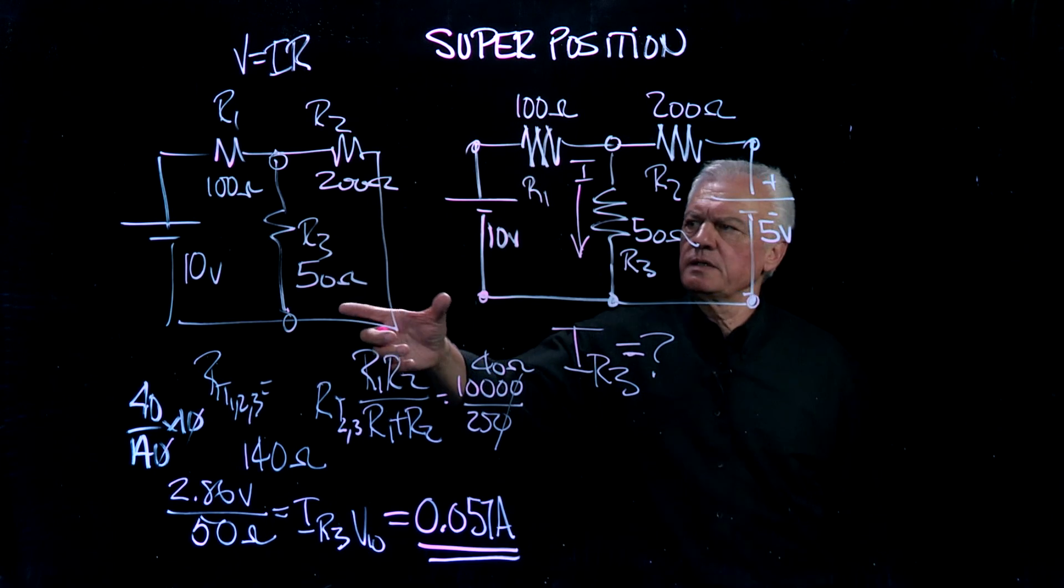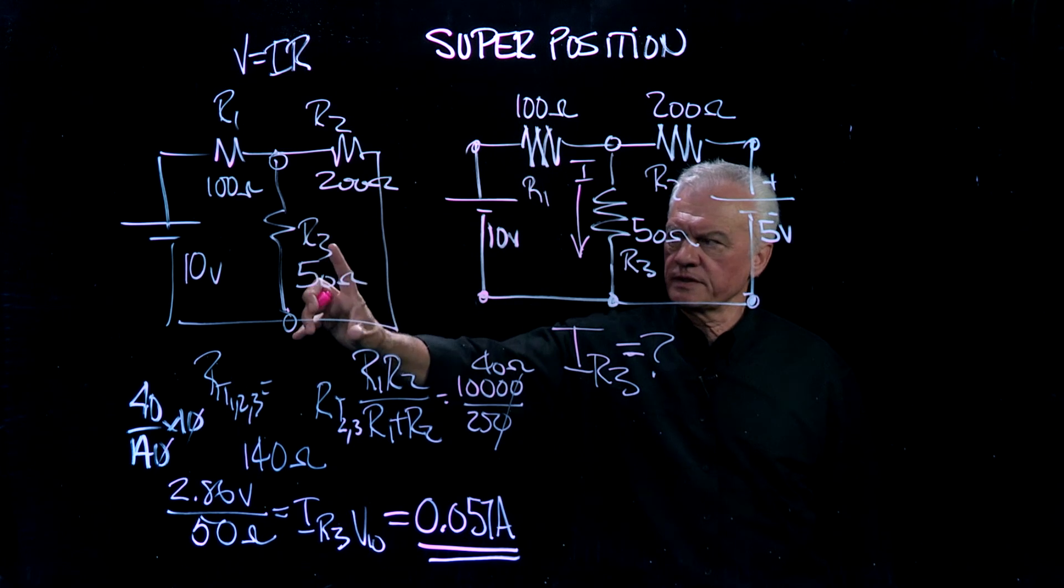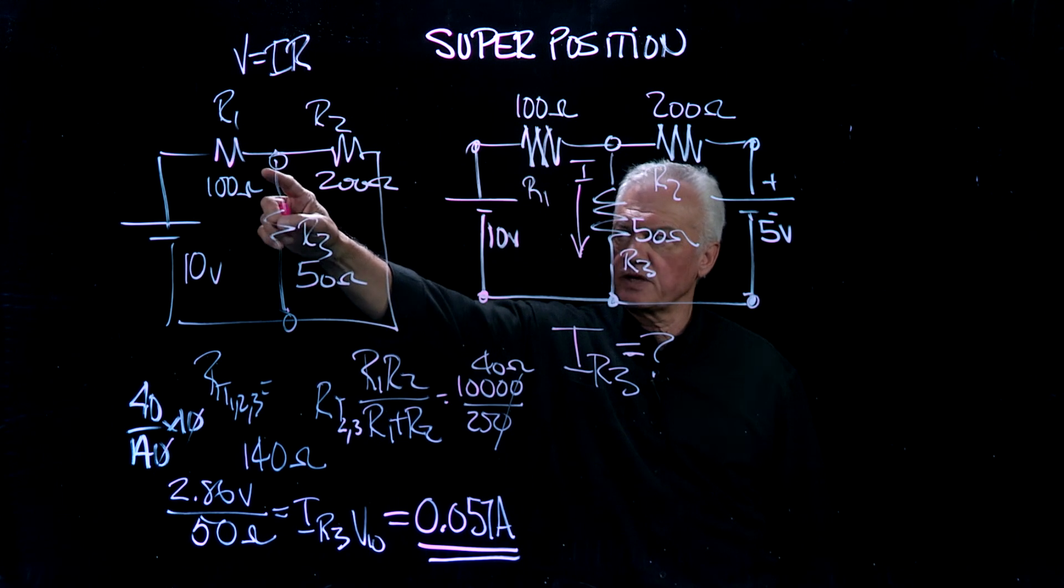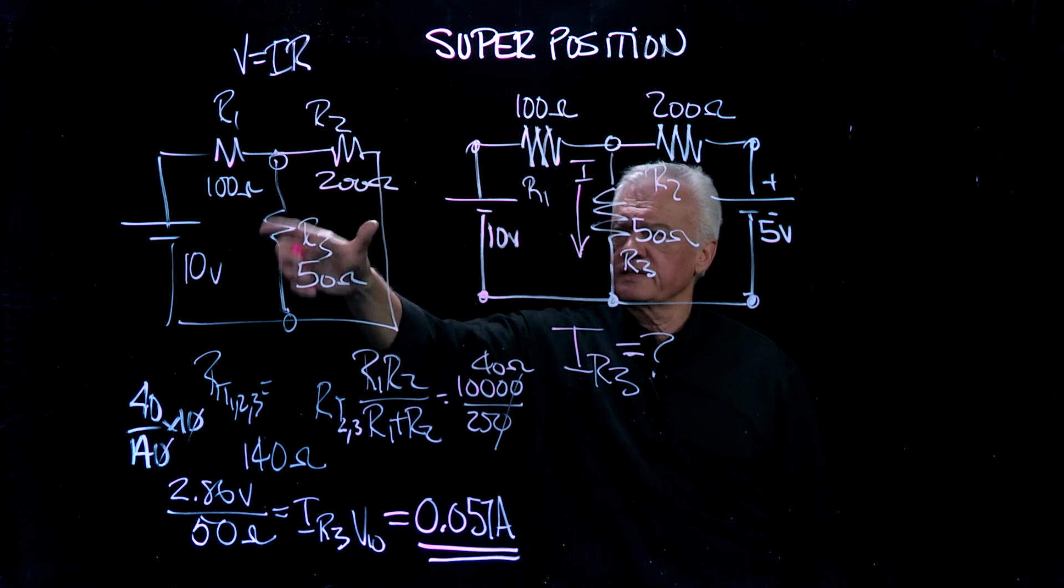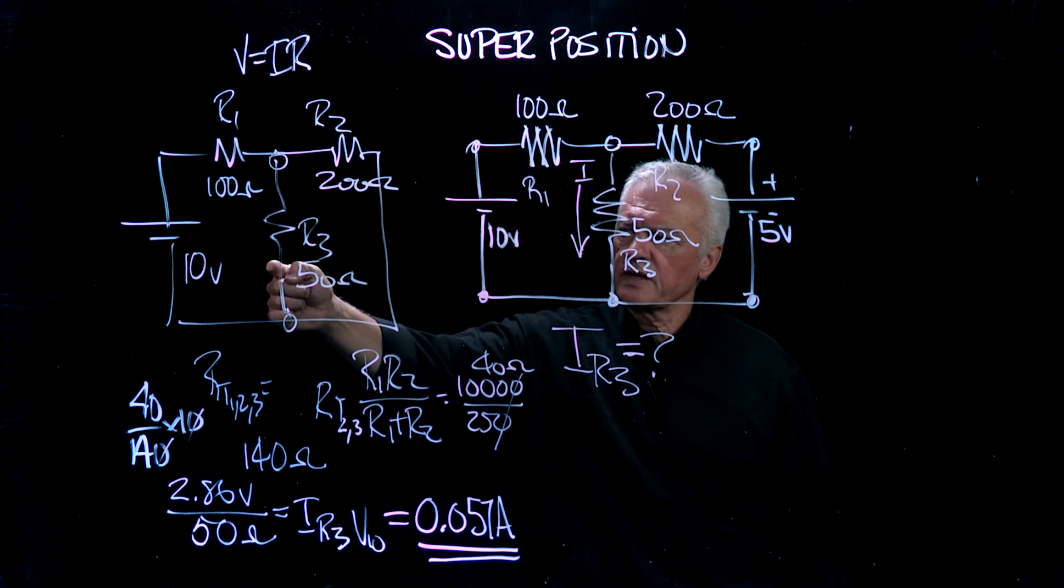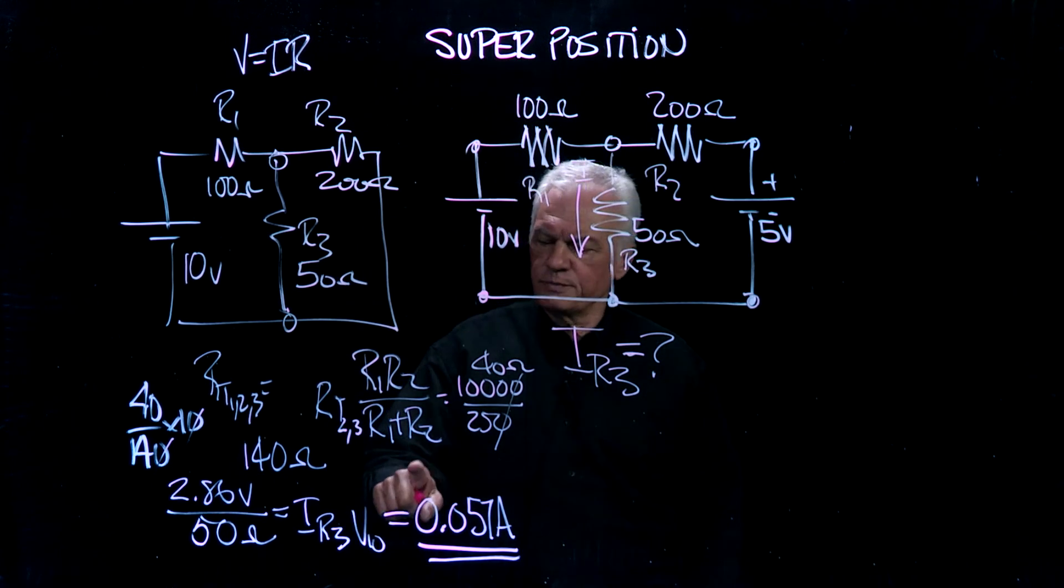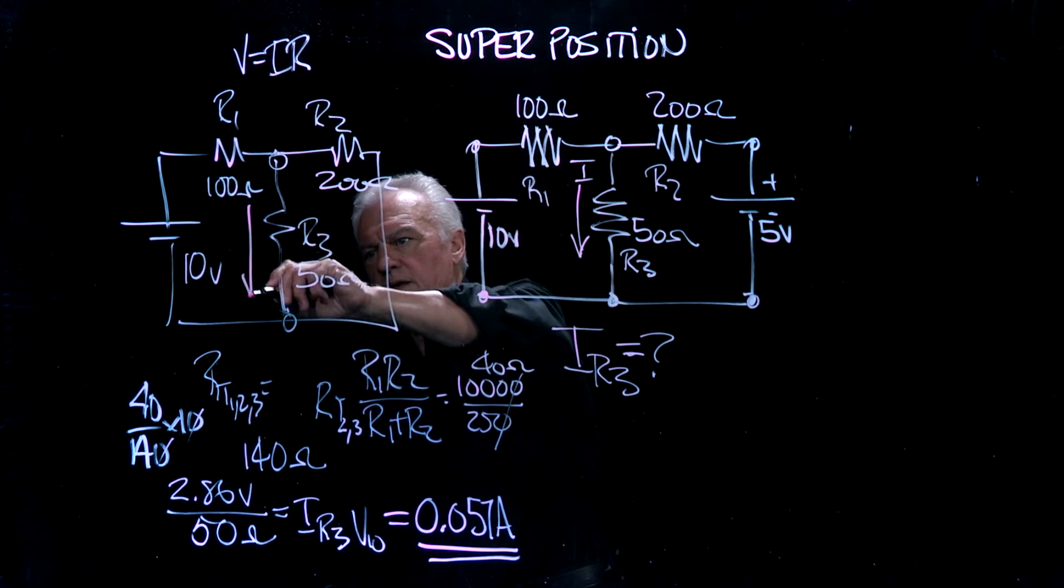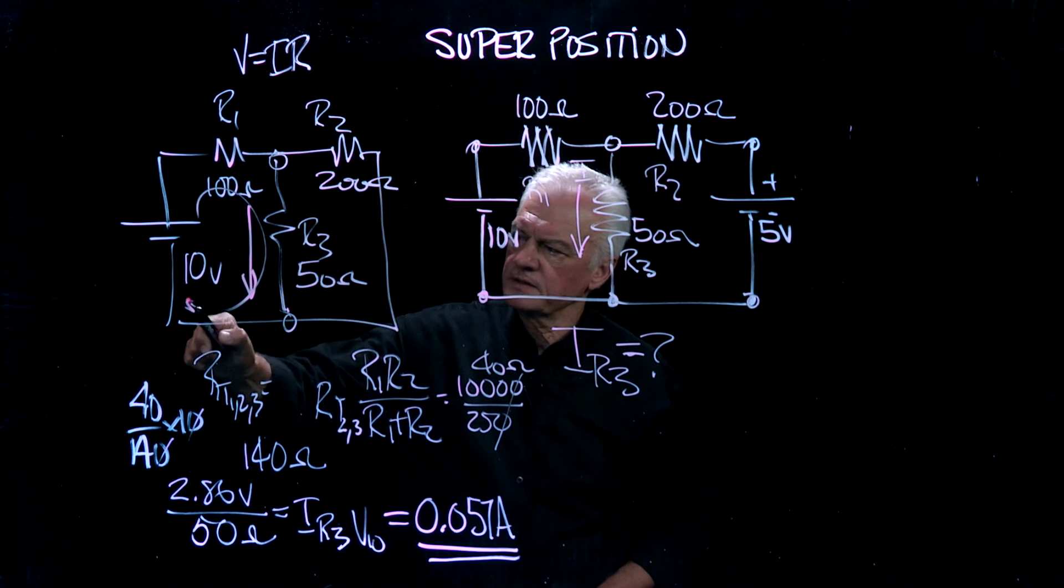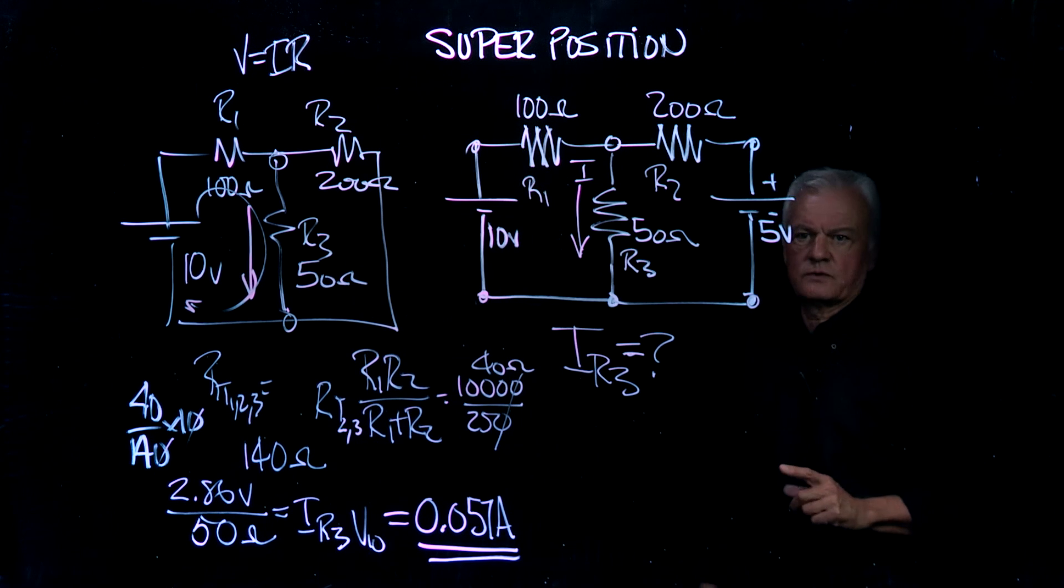We calculated two resistors in parallel plus one in series, total current, and then current. That being the case, we've got a voltage drop. We can do it that way, or we can take this as a percentage of the total, come up with the voltage at this point. If we've got a V and we've got an R, then basically I is equal to V over R. The contribution in this direction, since the current is going clockwise, is 0.057 from the 10 volt source.